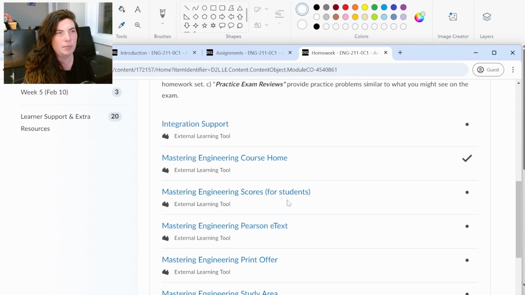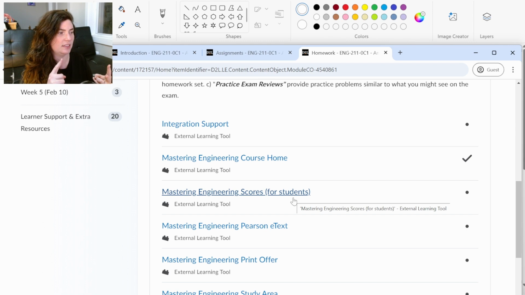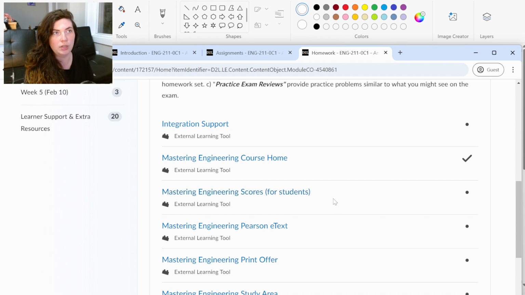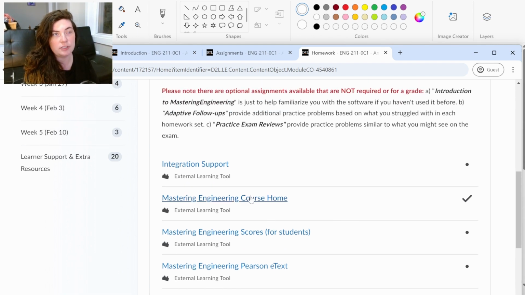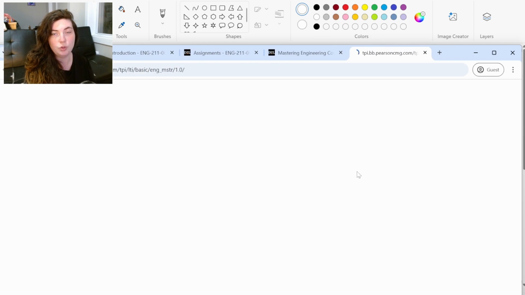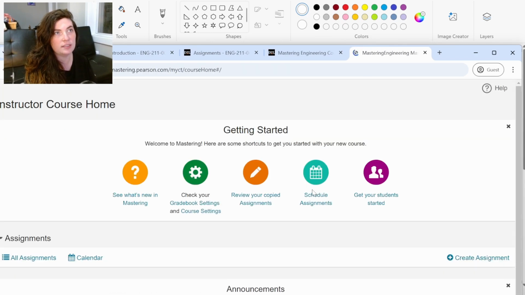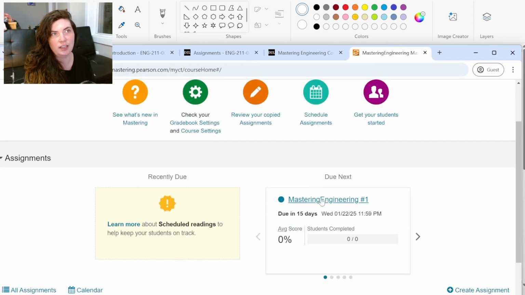So it kind of offers a mix of like being able to access your textbook and the guided reviews. There are some videos that the author of the textbook actually made on some of the problems in there that can really help guide you through, in addition to all of the materials that I give you. So I think this Mastering Engineering is a really good tool to be using throughout this class, in addition to like doing your homework problems in here.